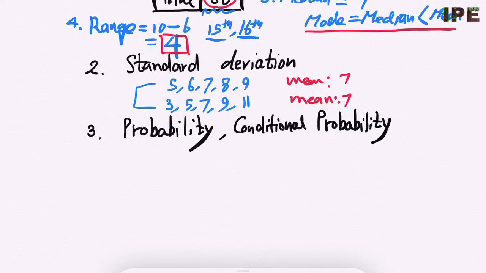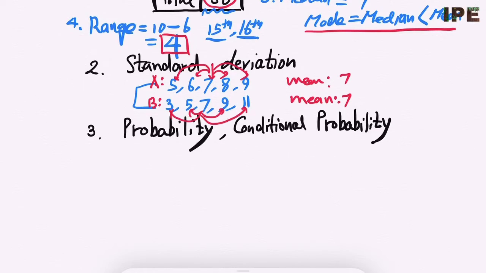Which data set is more spread out? If they are data set A and data set B, data B is more spread out. From the center, from the mean, 6 is 1 less than the mean, 5 is 2 less, 8 is 1 more, and 9 is 2 more than the average. But what about set B? Is it 2 less, 4 less, 2 more, and 2 more?